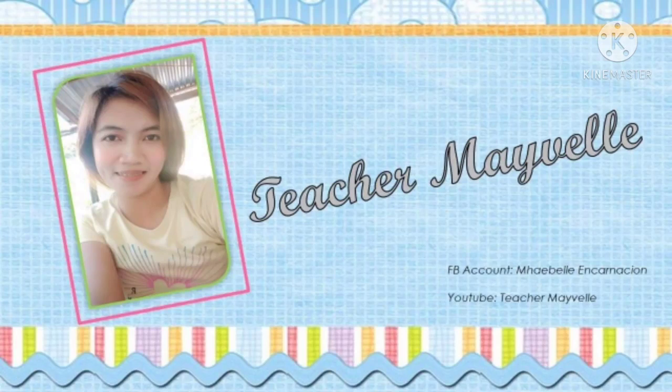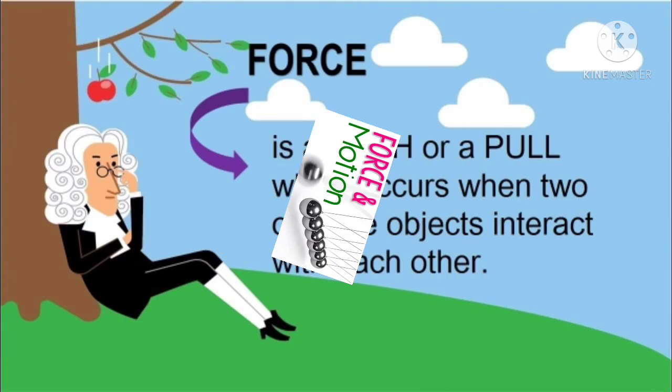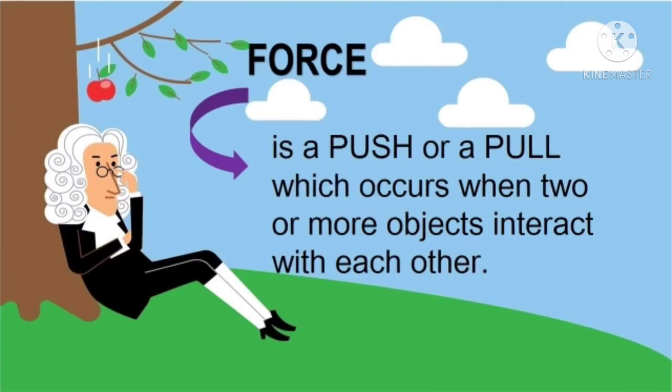For today's lesson, we are going to study about force and motion. Before we proceed to our topic, let me familiarize you with some of the words that we are going to deal with as we go on with our lesson. First, we have the word force. Force is a push or a pull which occurs when two or more objects interact with each other. It causes an object to move.